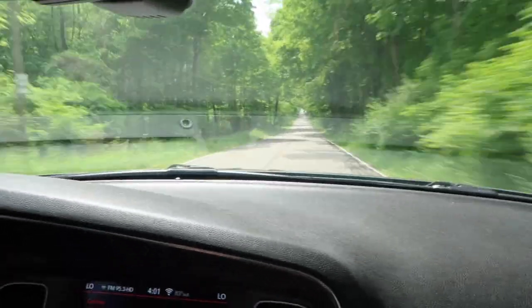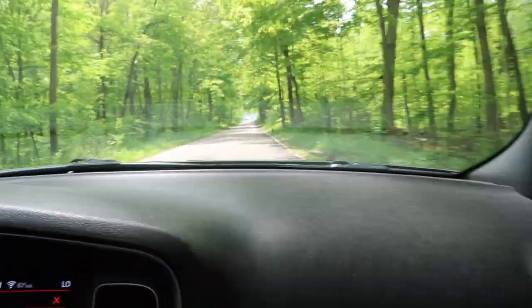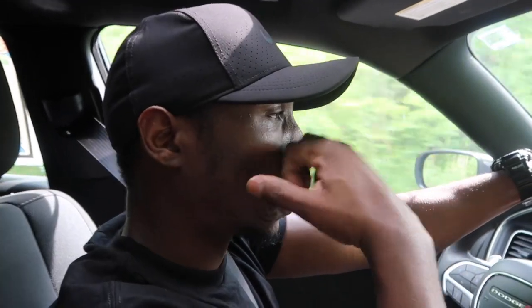Look at that. It's quiet. I can throw it in the sport mode. Let's see what happens when I throw it in the sport mode. It says sport, as you can see. It's got the little green flag right there. Let's see what it's doing. Yeah, that sport mode, it stays in gear longer, so you really can move. So, yeah, this is nice.